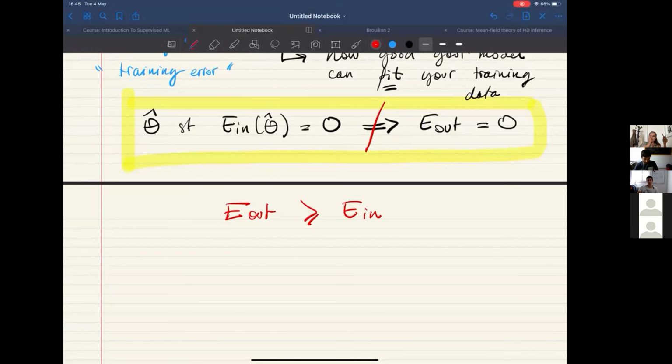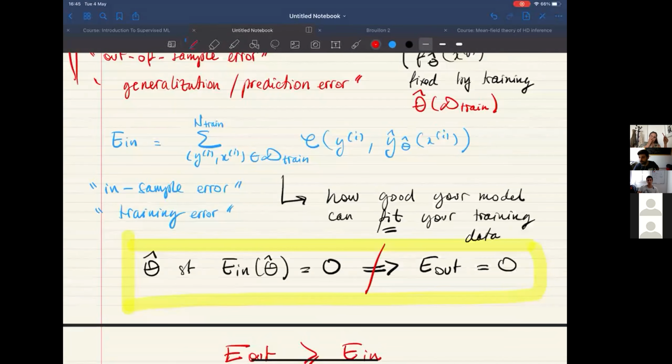Because the thing here is that if you have a very rich model, you will always be able to fit the training data very well. I don't remember which scientist, a mathematician, said that with 6 parameters, I can fit an elephant. You take a function parameterized by 6 parameters, and if you put the coefficients properly in front of this complex valued function, and you draw it in the complex plane, you can draw an elephant with just 6 free parameters by just tuning them. And here it's the same.